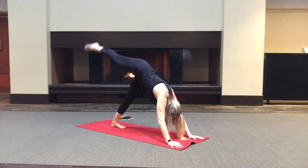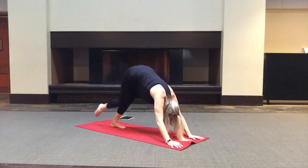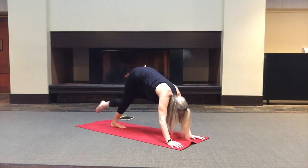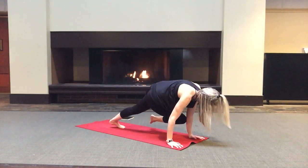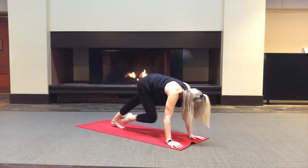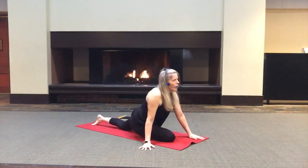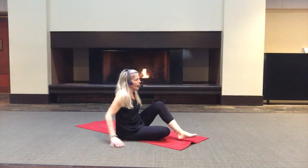Exhale, back. Inhale, left knee to left elbow. Exhale, back. Inhale, left knee across. Exhale, back. Beautiful. And inhale, bring that foot forward and under into your pigeon, or again, your option is to flip onto your back in figure four.